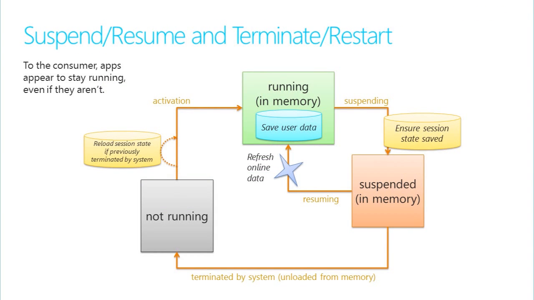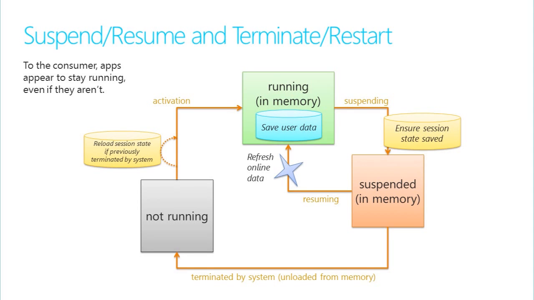To optimize battery life, among other things, Windows 8 itself manages the lifetime of Windows Store apps, suspending those that are in the background, except in specific scenarios, so they don't consume resources. While suspended, Windows might also unload an app from memory entirely if more memory is needed by a foreground app. At the same time, Windows wants it to appear to the consumer as if those apps were never closed, meaning that when the app restarts, it should have the same state as it did previously.